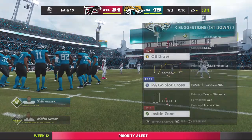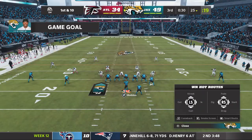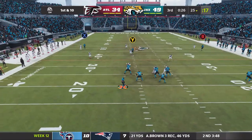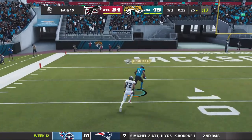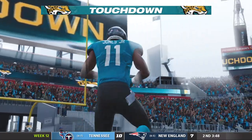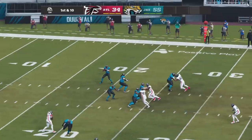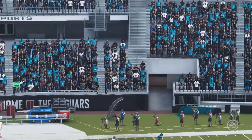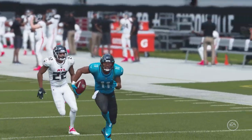Jaguars come to the line to start their next drive. Their lead down to 2 scores after the touchdown a moment ago as they start with a 1st and 10. Off play action. Madden looking downfield for Jones. Oh, this is taken in. It's complete. And he takes it in. Touchdown, Jacksonville. Marvin Jones with his 2nd TD of the game, his 6th on the year. And the Jaguars get another 3rd-quarter touchdown to add on to that lead.